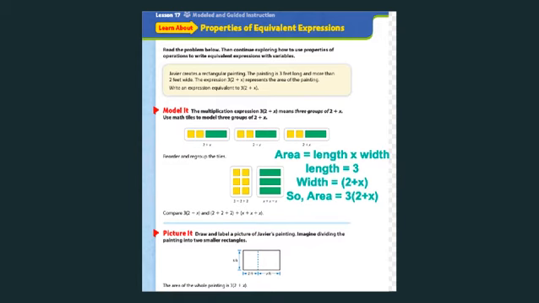Another way to look at it is down here, as a rectangle. We're going to picture it. This is what the painting looks like. It says here we've got a length of 3 feet, and then a width of 2 feet plus x feet. To find the area of the whole painting, you would do width times length. So you could do 3 times 2 and get 6 in that area, and 3 times x feet and get 3x over there, leaving you with 6 plus 3x, just like we got in the model it.